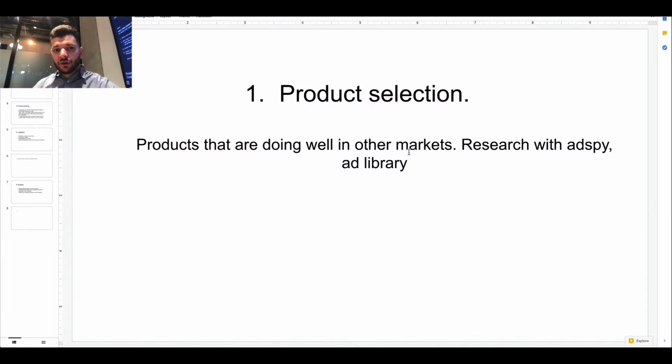Also Ad Library. On Facebook, once we know that certain pages or websites are selling well, we check them in Ad Library to see what kind of ads and products they're running. With local markets, it comes down to replicating mostly what's working in the US, because the US and the big four are obviously the biggest markets. You can take the products that already work there, translate and adapt them to your own markets, or to markets that you want to enter, and make a lot of sales there.